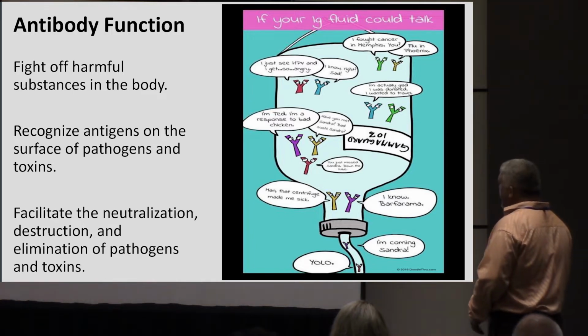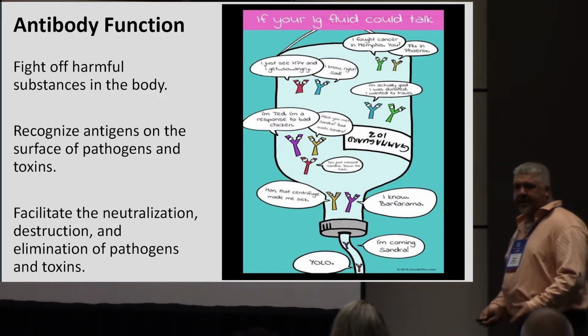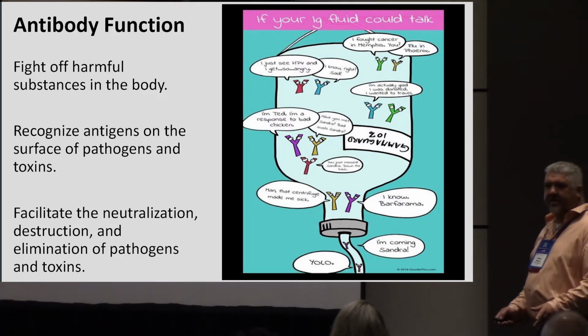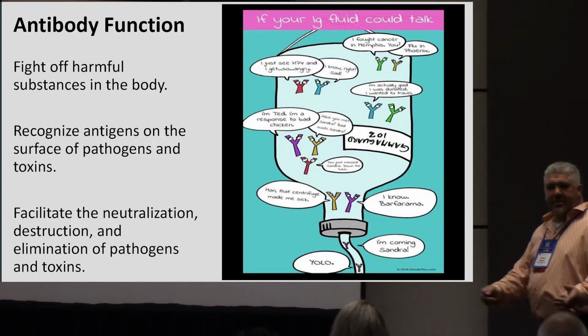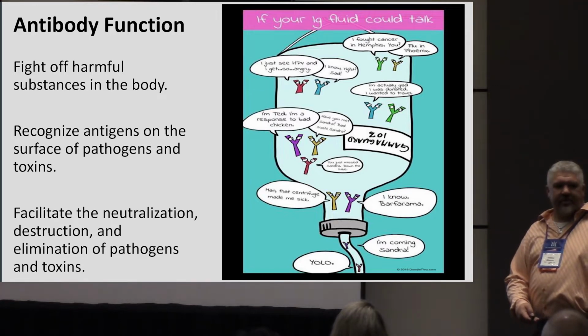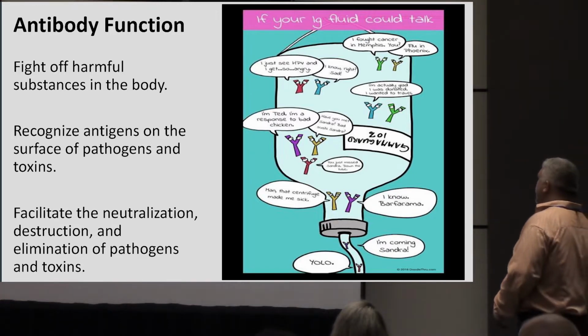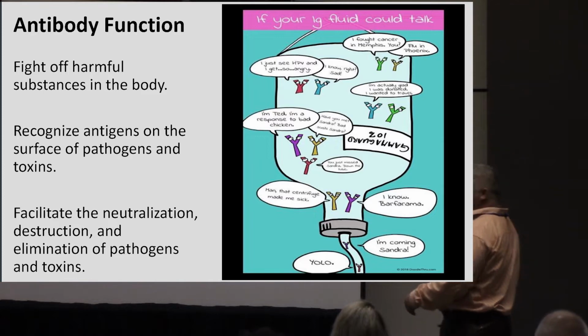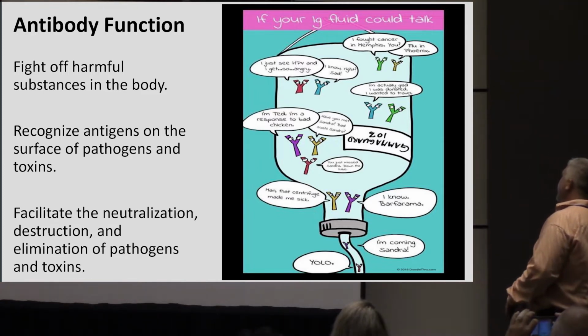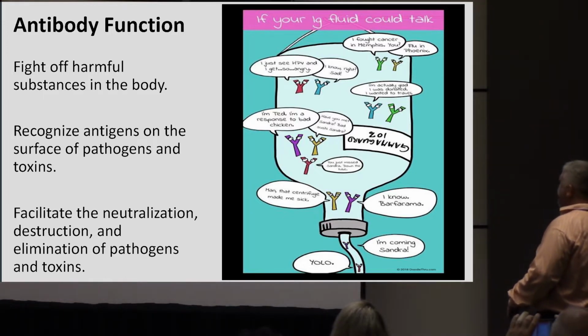This is a cartoon, and I don't know if you're going to be able to see it. I tried to make it as big as I could. But this cartoon was actually given to me by a patient whose spouse, the two of them together, work on making cartoons related to her rare disease, which is an autoimmune dysautonomia. And she receives IVIg, and so this is the cartoon they made, and her husband illustrated. I just thought it was brilliant. But this is a bottle of an Ig solution hanging here. It's a 10% Ig solution.